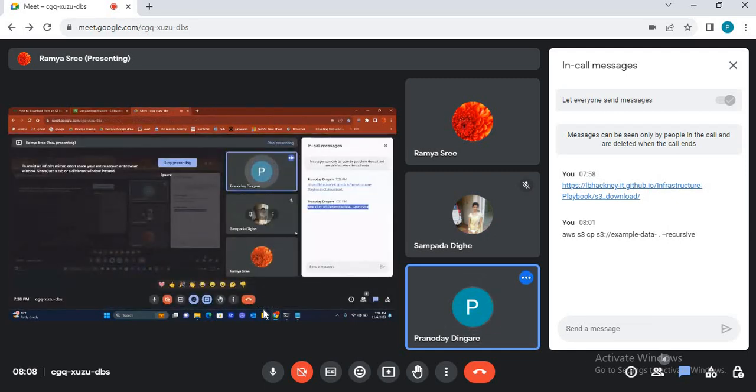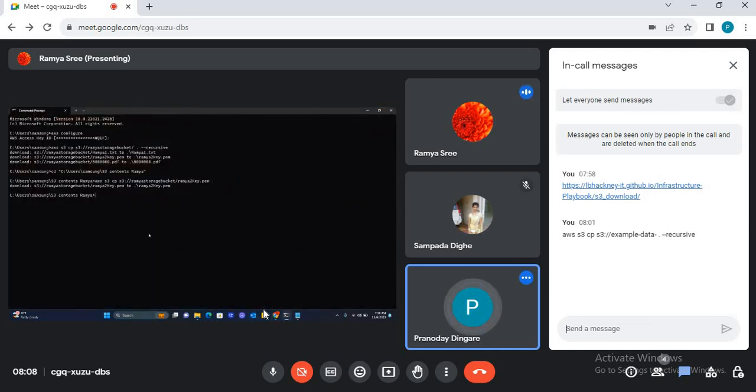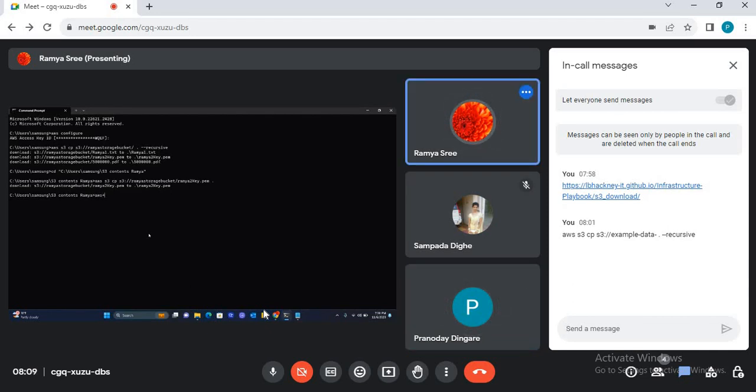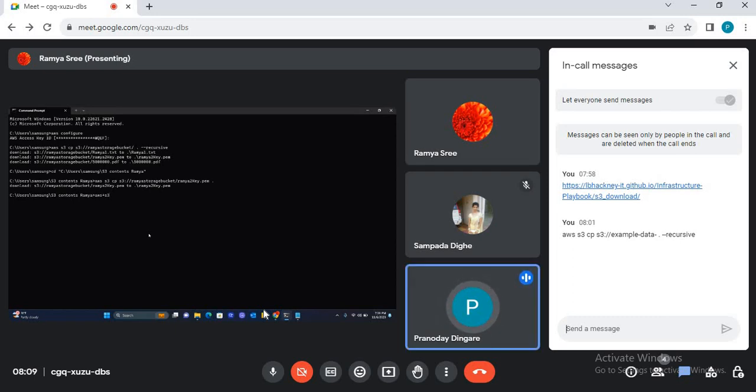Just go to the CMD and just type AWS space S3, space dash dash help, just to check what commands we have in this S3. Then up arrow, remove that dash dash help and keep only AWS space S3. Hit enter.